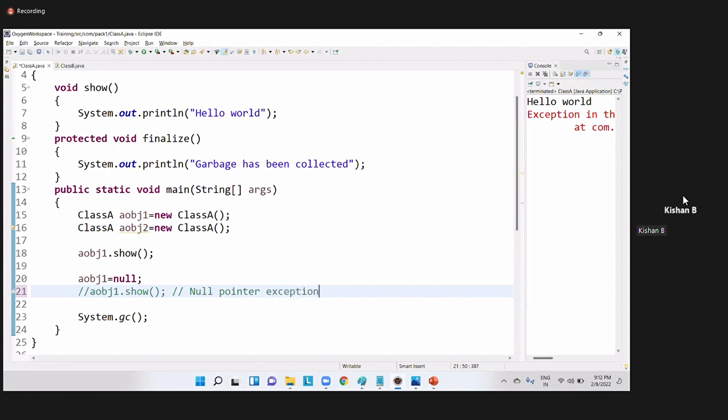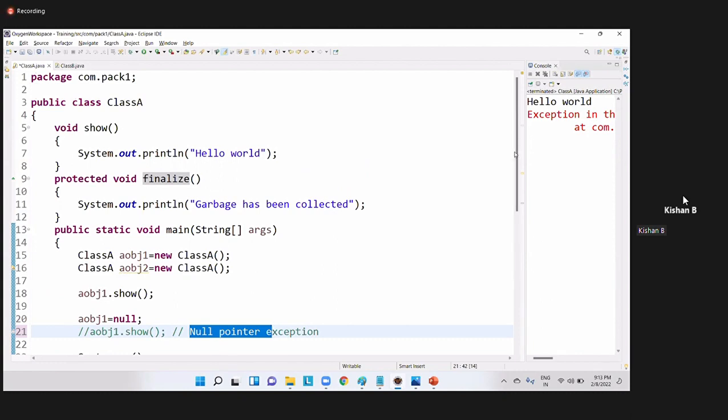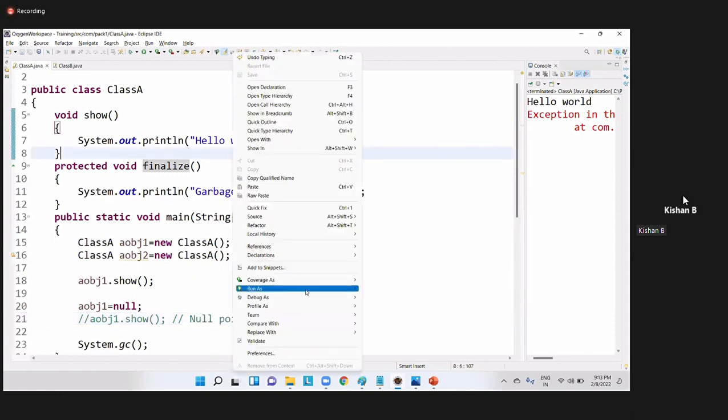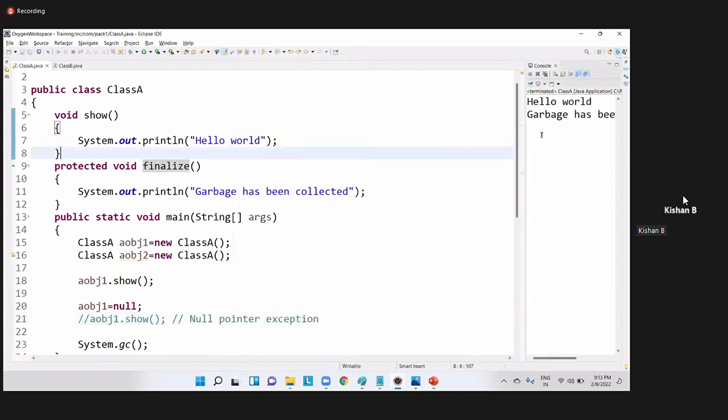So guys, one more time I am saying, regarding this garbage collector, this finalize method, and this null pointer exception, we will be discussing that again. We are literally in the very starting concepts only. Don't worry, trust me when I say that. Please go ahead.